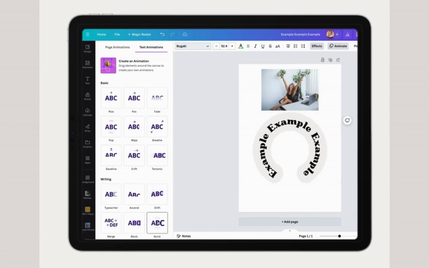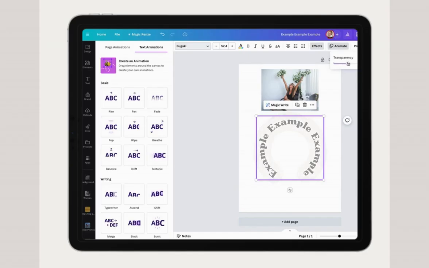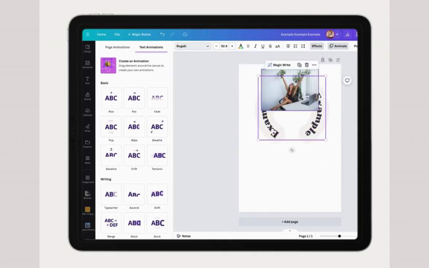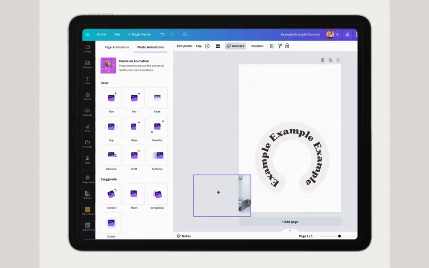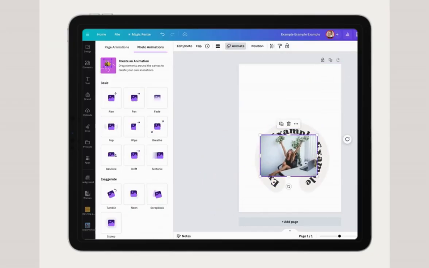Then the last tool I just want to walk you through quickly is the transparency. So if you come up here, this is the transparency feature, and you can see you've got a sliding bar. So if you select the element that you want to change the transparency of, and if you want to take it down, there we go, or you can turn it back up. Like for example, if you wanted to have your picture over the top of your text, obviously you wouldn't do this in a real design. So if you take the transparency down, you can see the text behind.